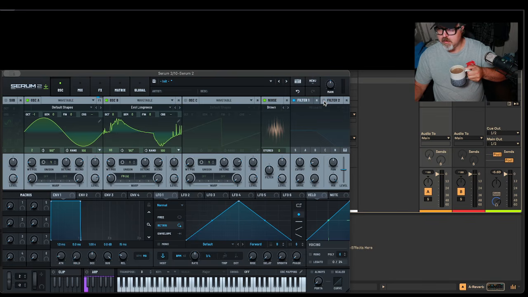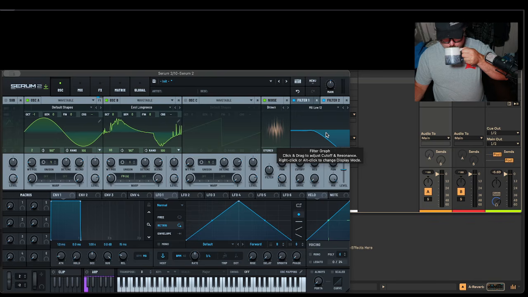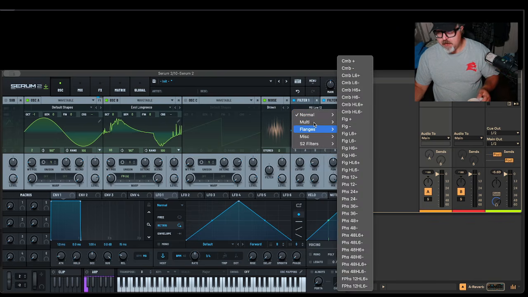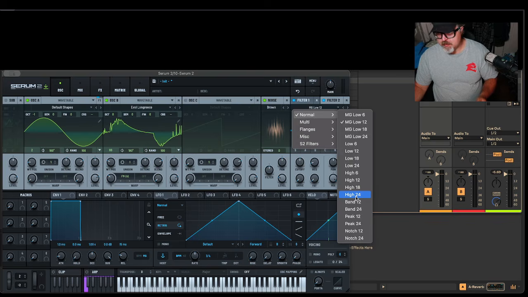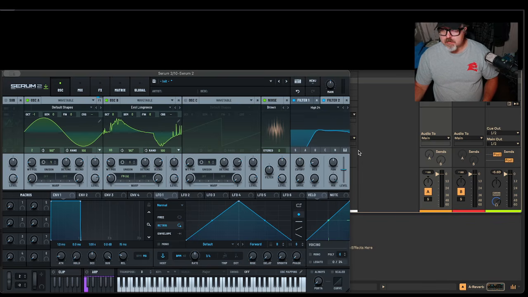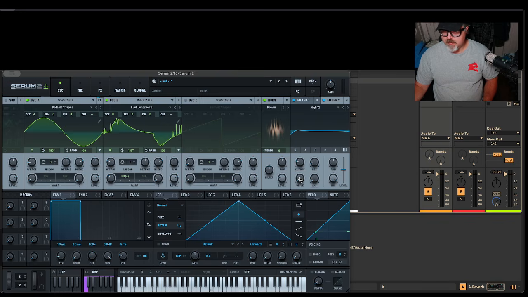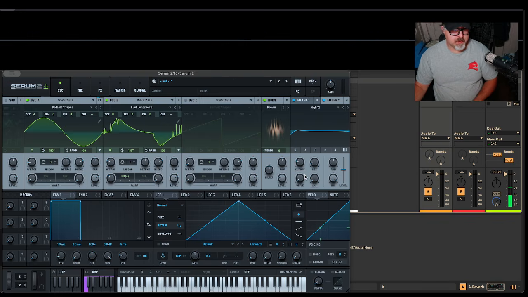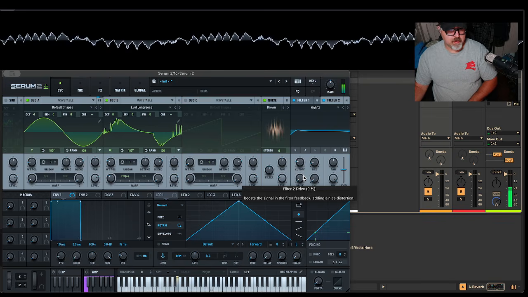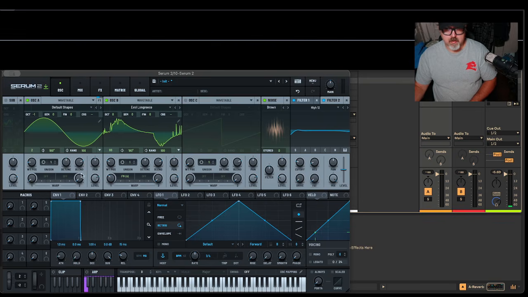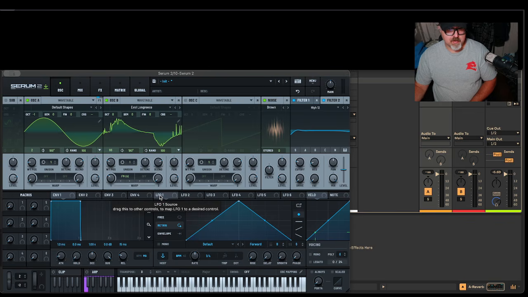Filter B removes the ultra low mud, which would be a high pass. Oh, sorry. There. Cutoff is at 40 hertz. LFO1 is a slow triangle filter sweep movement.